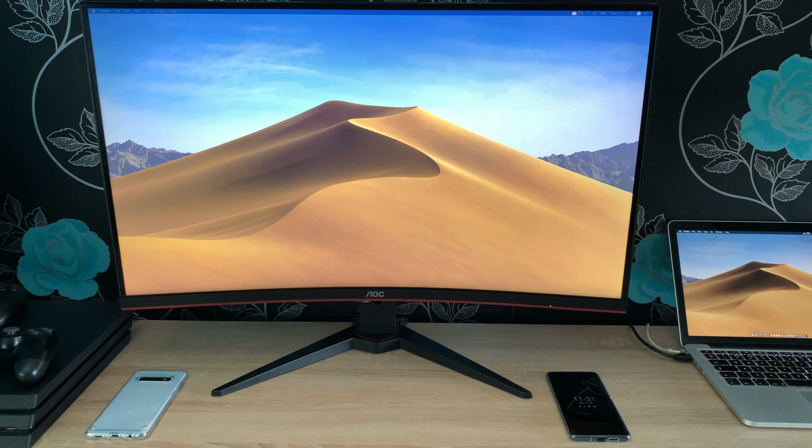During my review period I've had this for about 3 to 4 weeks and I've tried using it on multiple different devices, doing multiple different things, and today is my personal, open and honest review. There are many great features, but one little letdown. So let's go through the features first of all.